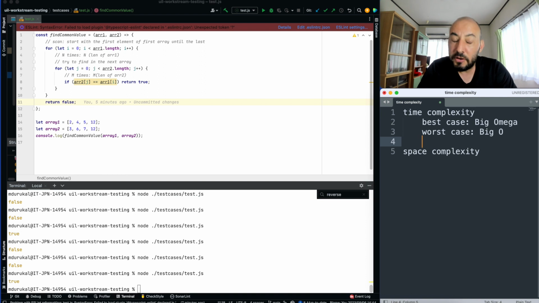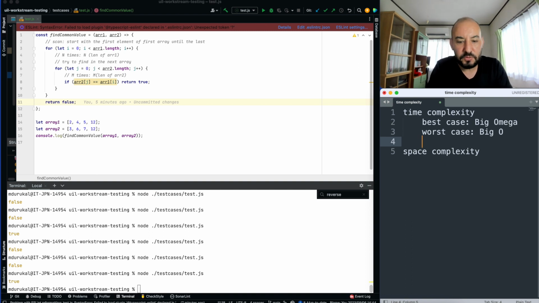If we are measuring our code performance or complexity under the best case, then it means we are measuring the big omega performance. Or if we are measuring it under the worst case, then it means we are having a big O notation complexity. But these two cases are very rare, right? Best case or worst case. It is really a very low probability.